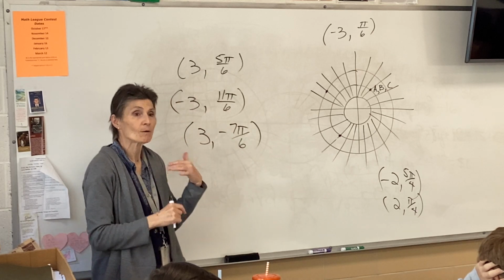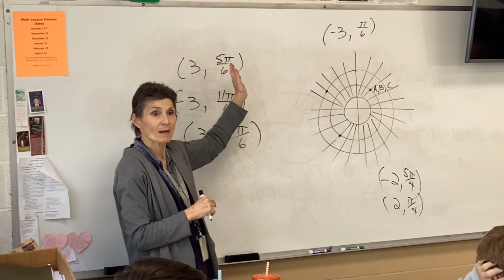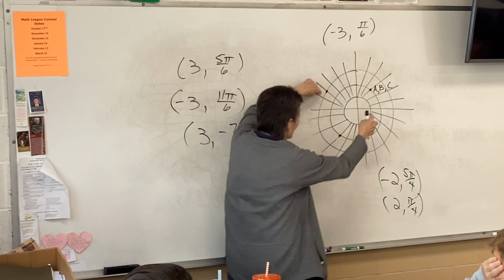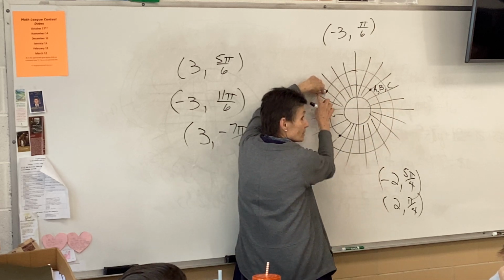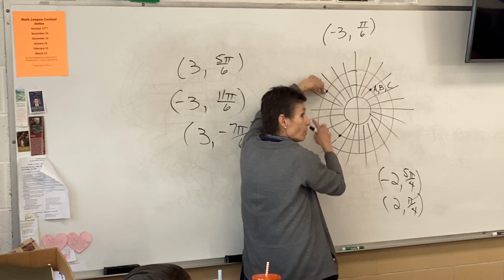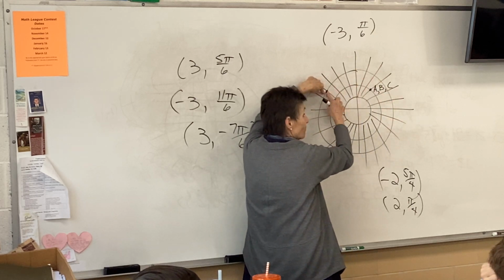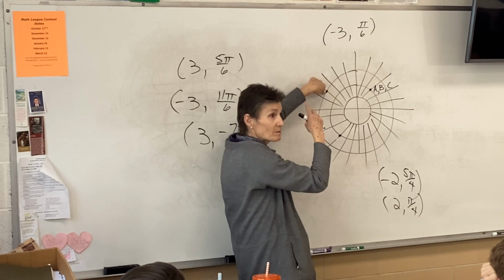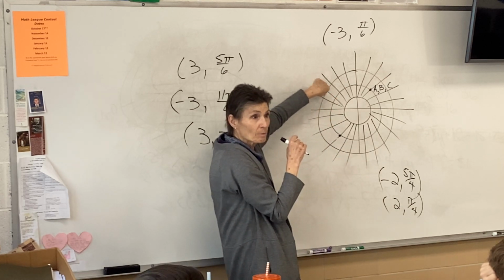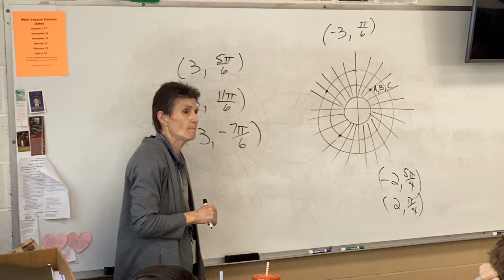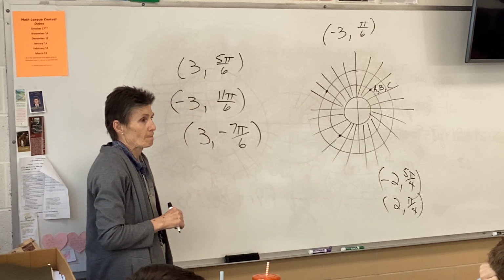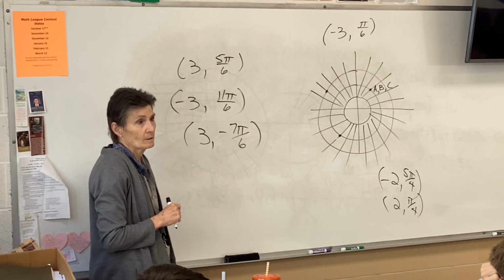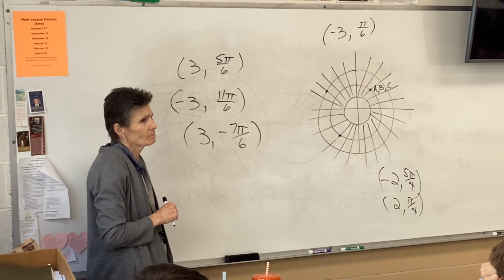What did she do? She said, okay, instead of going positive 5 pi over 6, I'm going to go the other way, right? So instead of going here, she's going to go here. Remember, a revolution is 2 pi. So if this is 5 pi over 6, then the other piece of it would have to be 7 pi over 6. Perfect. Are there any others, or is that it? I mean, that's 2. I know he asked for 2, but are there others? Oh, yeah, a few trillion, right?